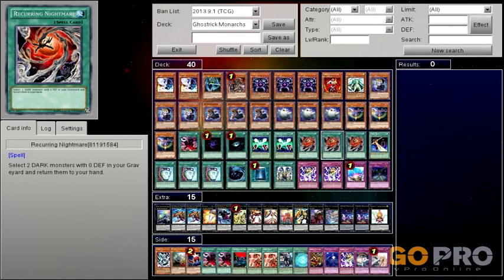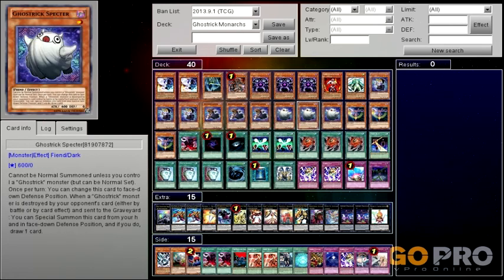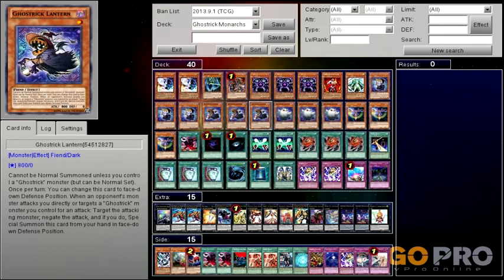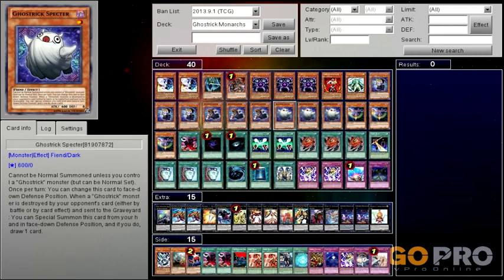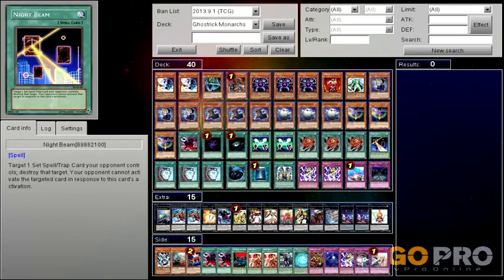Recurred Nightmare is amazing for adding Spectre and Lantern to your hand. If you add 2 Spectres to your hand, and, well, 1 Spectre, 1 Lantern, your opponent attacks with Lantern, and then they attack him again, you special summon out Spectre, and then draw a card. It's pretty much like going +3. Kind of, not really, because this is only a +1 since you actually have to use this card. Well, +1 cards are really good. Remember, Pot of Greed is a +1 card, and that's banned.